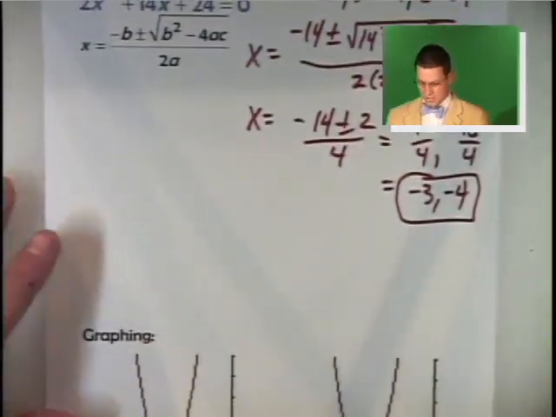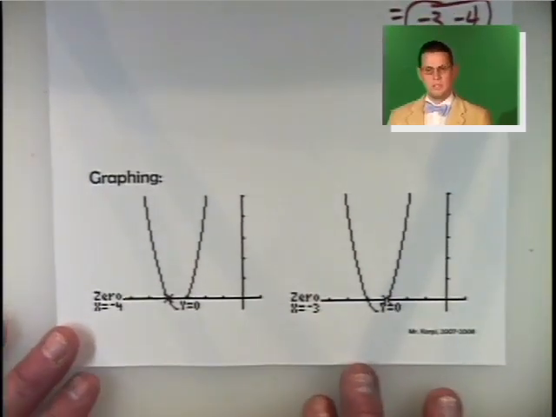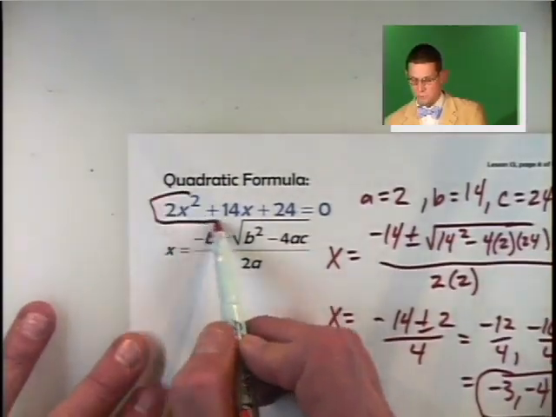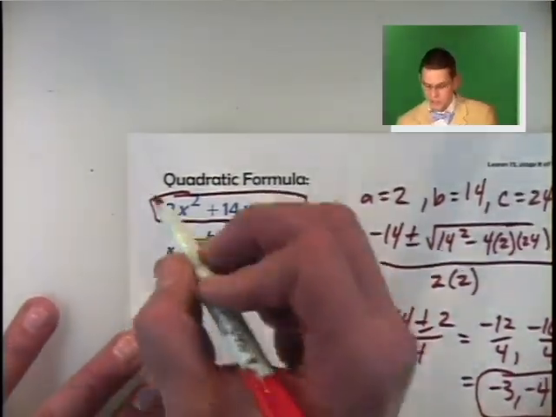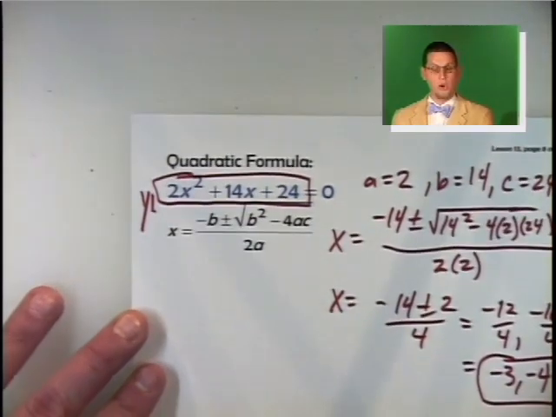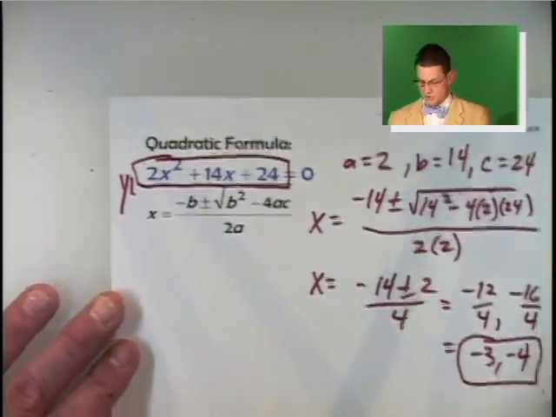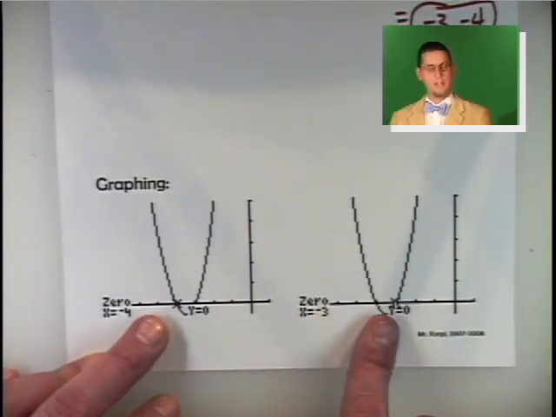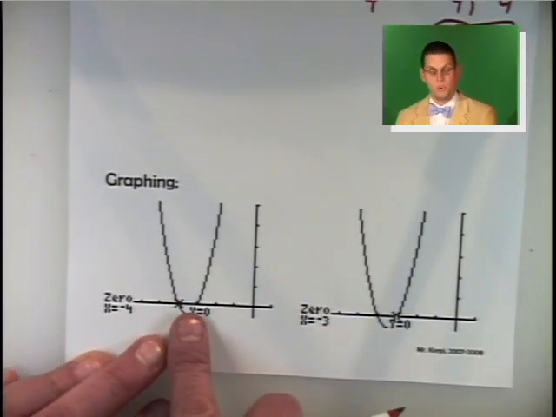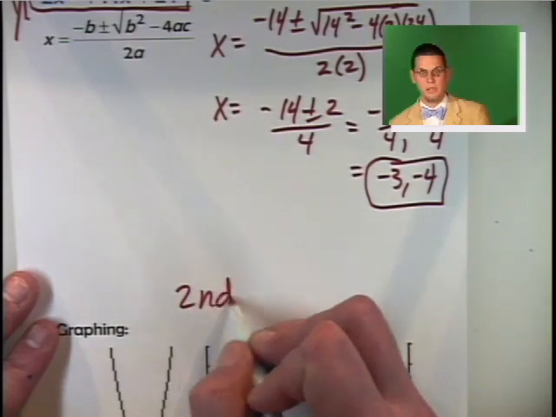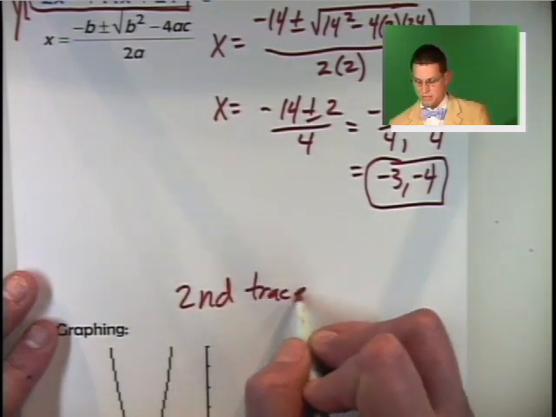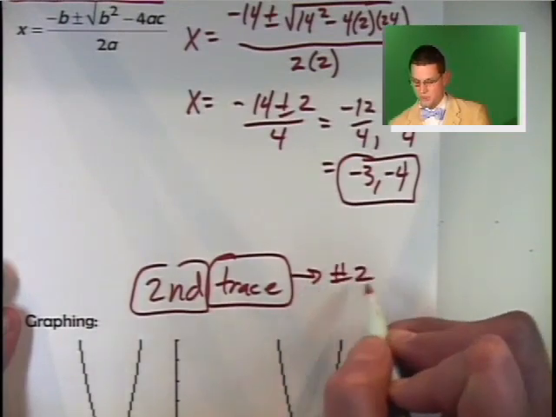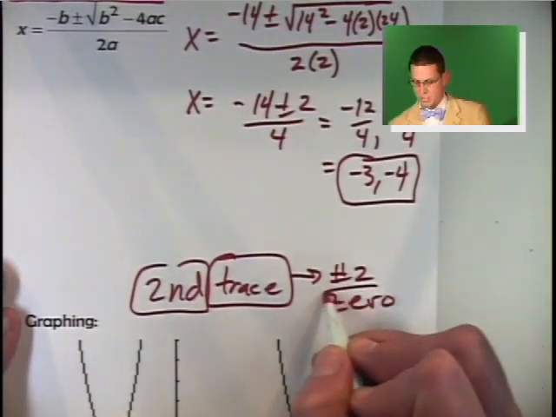All right? Let's look at graphing down here. Graphing, we know how to use the graphing calculator. So all we'd have to do is put our left side of the equation into the calculator for y1. Hit zoom 6, standard viewing window, and you can narrow your window down to get it to look like this. Now your calculator can actually find zeros for you. If you hit second, trace, which is the second button at the top of your calculator, and hit number 2, you'll actually see the zero command sitting there.